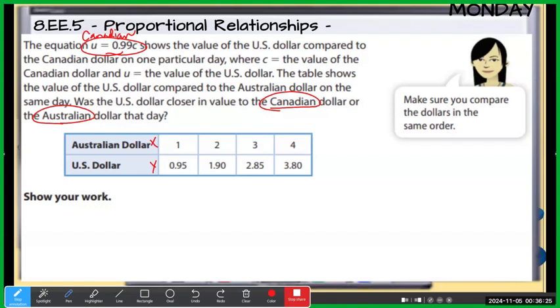All right, now with Australian, how can we find the unit rate? She said divide 0.95 by 1. What did you end up with? And I thought somebody was gonna say just go to when X is equal to 1. It's proportional. I keep telling y'all proportional. I'm gonna choose the easiest approach. X is equal to 1. So what's your equation?